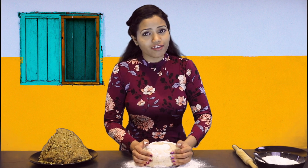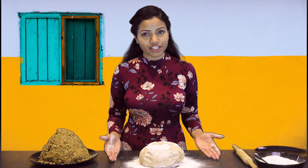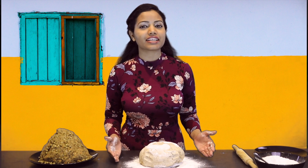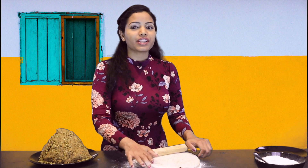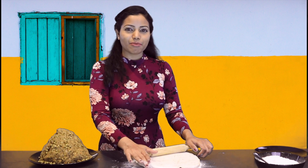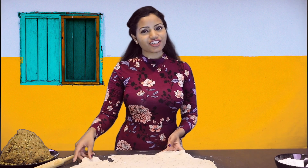Since I don't have such a big rolling pad, I've cleaned my island and I'm going to use it as the base for rolling this samosa cover. I'm going to roll my dough in a D-shape — that way it's easy for me to assemble the samosa. I'm so excited to make the samosa come to life! The samosa cover is rolled out now, so let's get started on putting our stuffing in and rolling it all together.